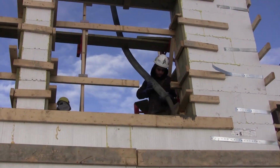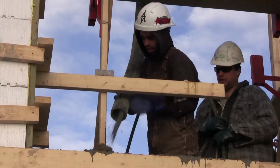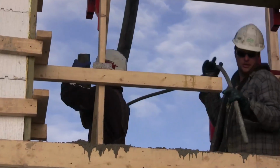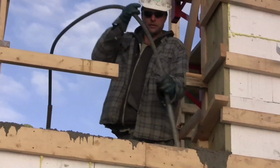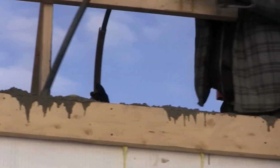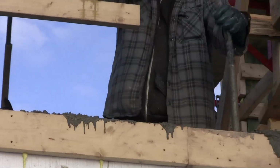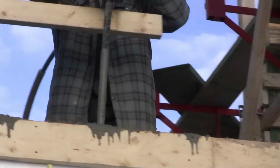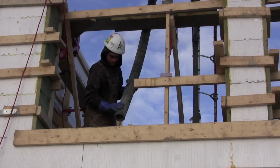Vibrate as closely as possible to any rough opening bucks to ensure the reinforcements around the openings become well covered with concrete. The same is true for areas around any structural or mechanical sleeves or box-outs. The concrete at the bottom of rough opening bucks should be finished level with the bottom of the horizontal 2x4s at this time. Make sure you vibrate into the previous lift a maximum depth of 1 foot. Place the vibrator quickly into the concrete and remove it slowly at a rate of 1 foot per second. Try to remain 4 feet to 5 feet behind the concrete placer.